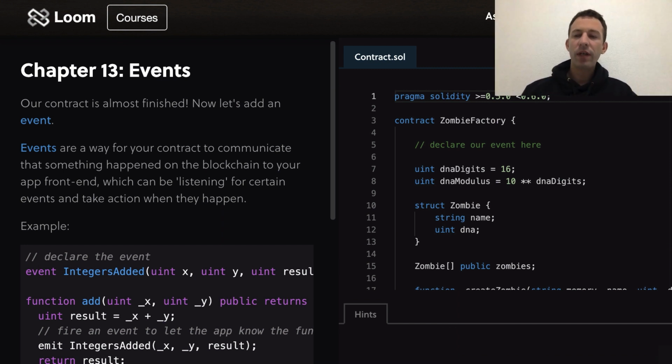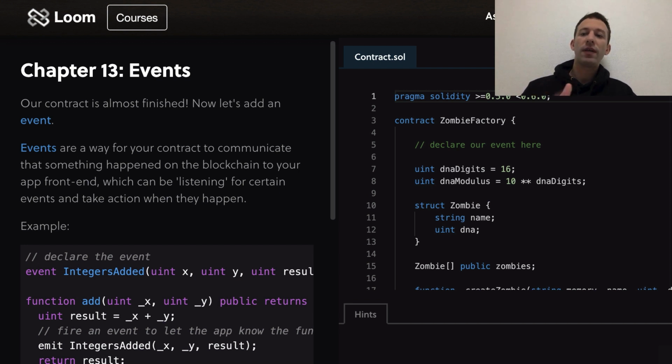So now we're going to emit an event when we create a zombie. Events in Solidity allow you to communicate with outside entities like web pages that listen to events coming from a smart contract. This outside entity can show you in real time what's happening in a smart contract.